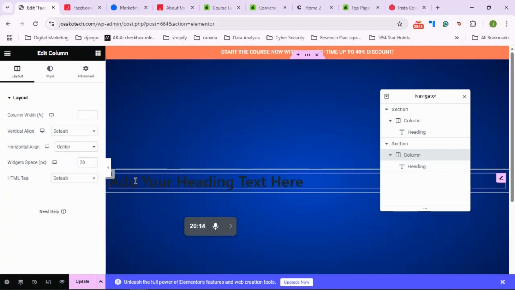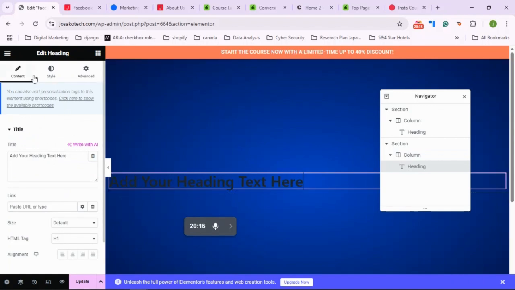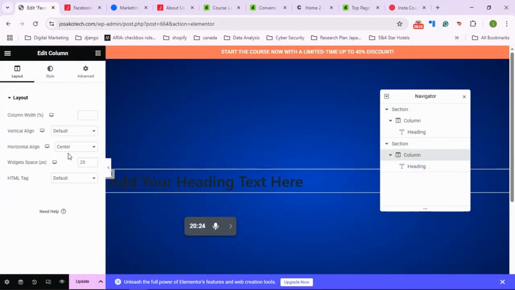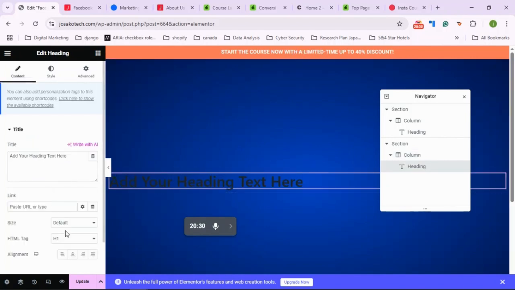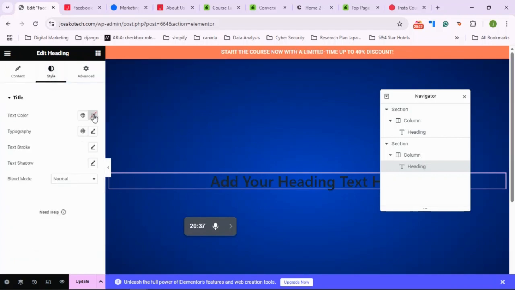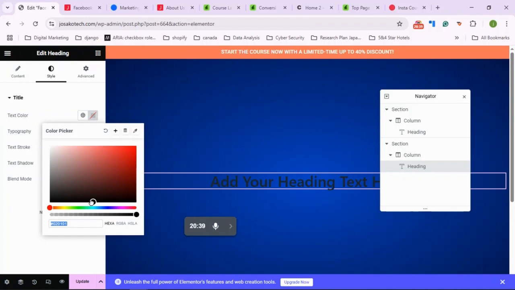Let me just save before, but then we'll see later. So I want to center it here. Then I'll go to styling, change the color, it's white.